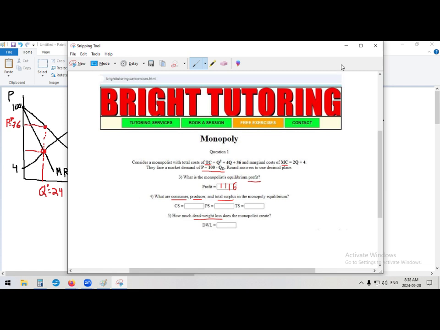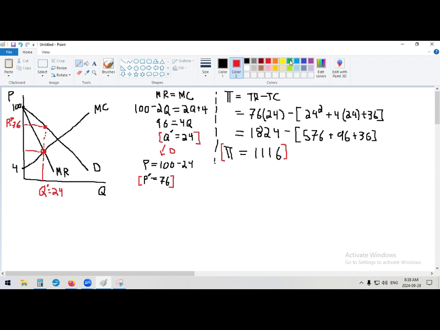And now we have that figured out, and we can figure out consumer and producer surplus. So we know that's going to be, we have the consumer surplus in here. So that's going to be the consumer surplus. And then in here for the producer surplus, we'll have it down here and in here. And then, of course, the area we don't cover in here, that's going to be the deadweight loss.